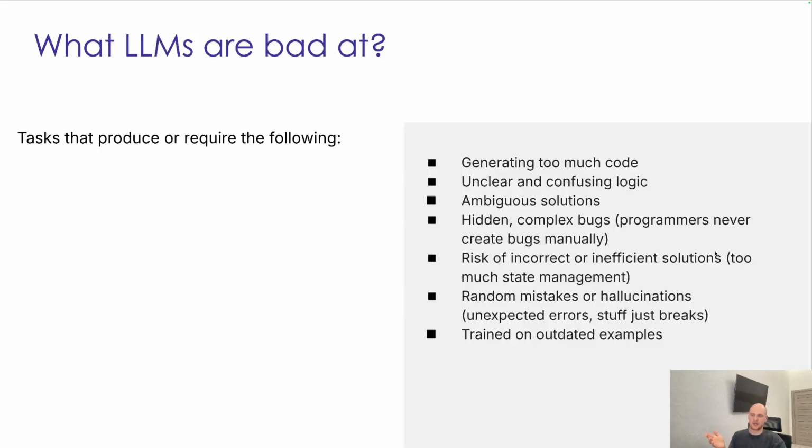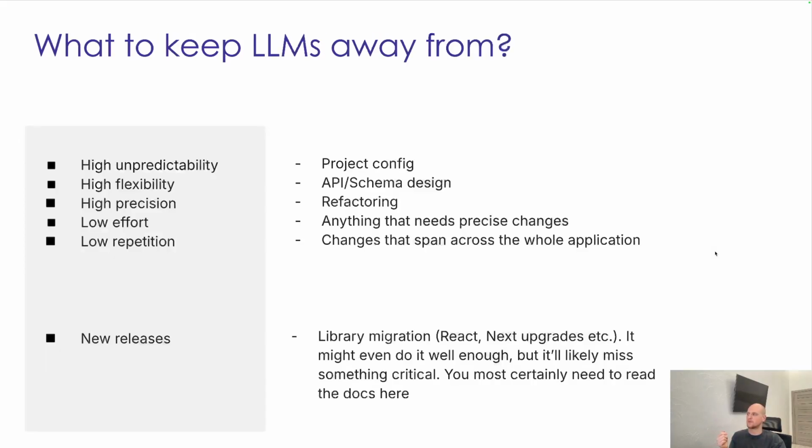It can have hidden and complex bugs. It can have incorrect or inefficient solutions, but I would say that here it usually concerns tasks that are just too difficult for an LLM to handle. It can have different mistakes and hallucinations, especially if you're working with some modern code that this specific LLM hasn't seen and you haven't given it access to some external tools. And yeah, like I said, it's trained on outdated examples, so usually the model that you're using has a delayed training date of like 6 months or maybe even more than that.